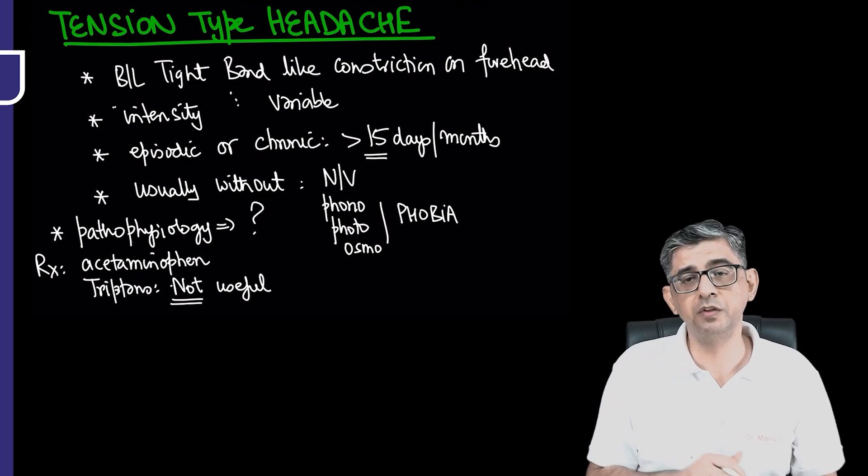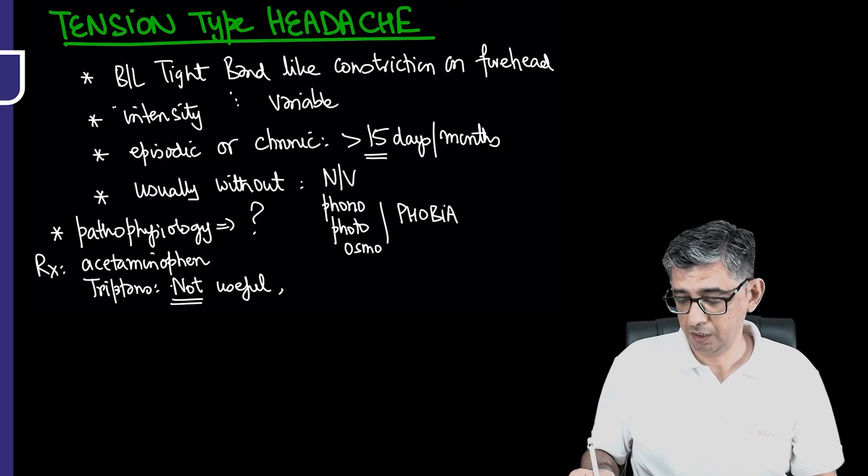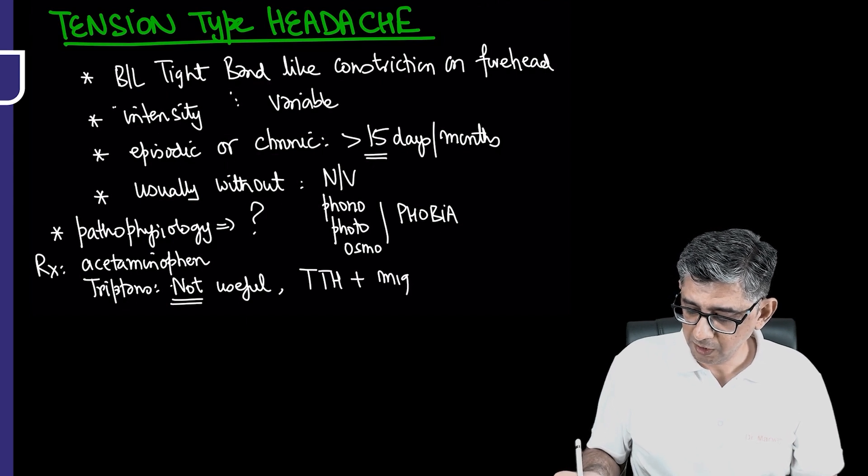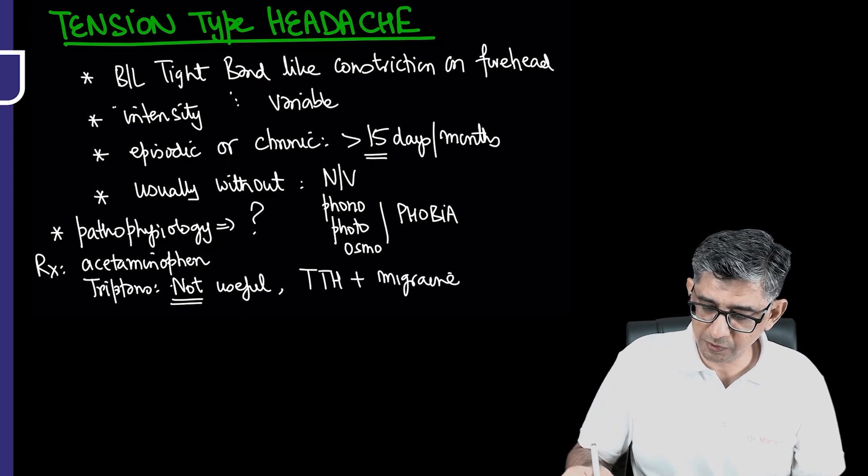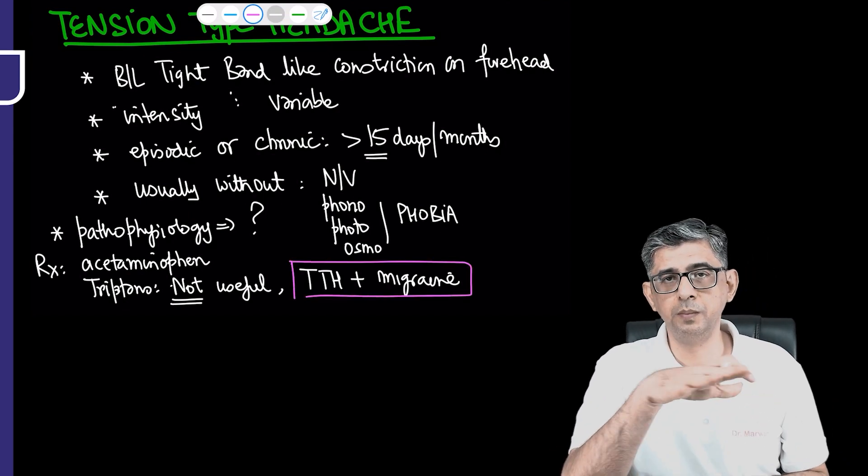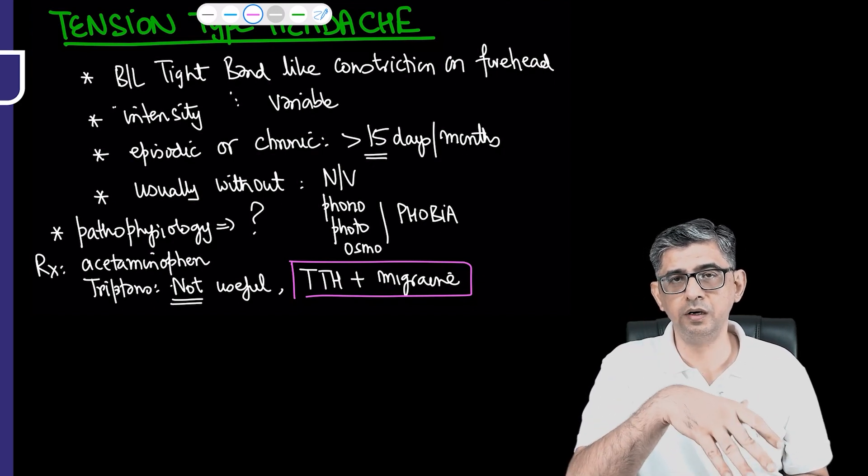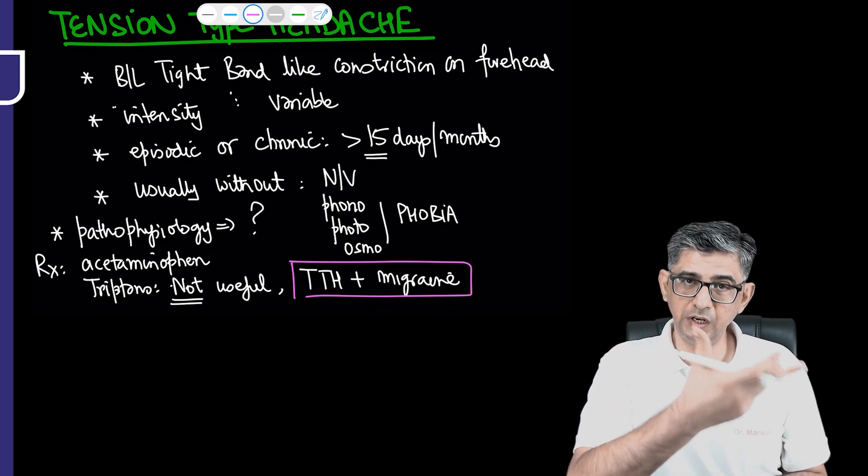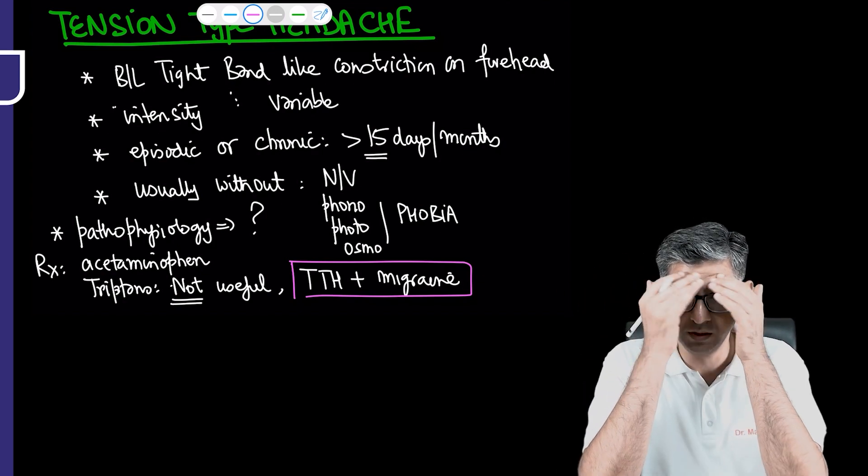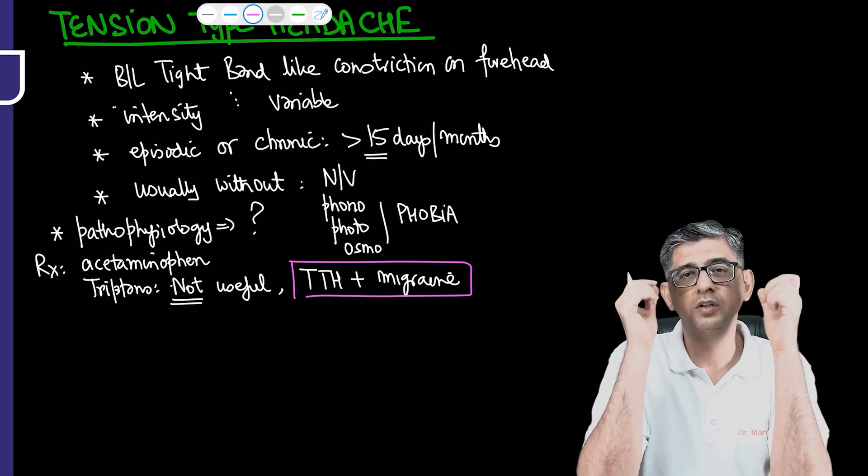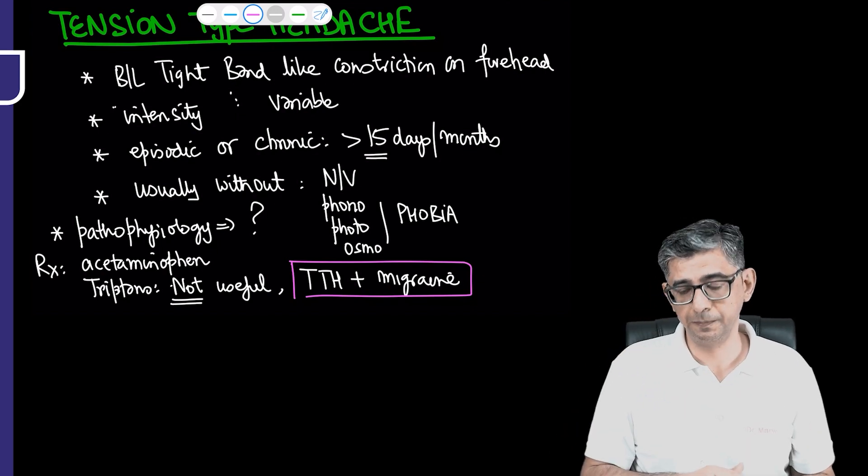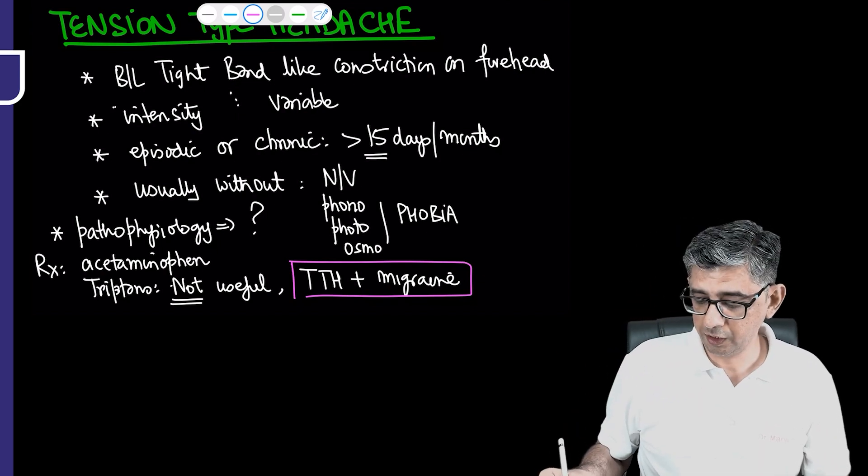Now I would like to add an 'if' here. Some patients could be having a combination of tension type headache with migraine. You will get a small subset of patients - on some days they will tell you regarding the characteristic POUND: pulsatile headache, unilateral, disabling, aggravated by exertion, and he describes 'I feel as if one side of my head is pulsating.' On other days he just puts his hands like this and says there's somebody who tied a piece of cloth and is trying to tighten it - band-like constriction.